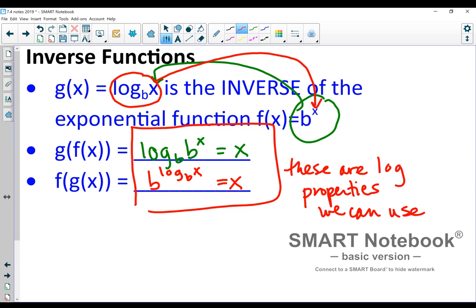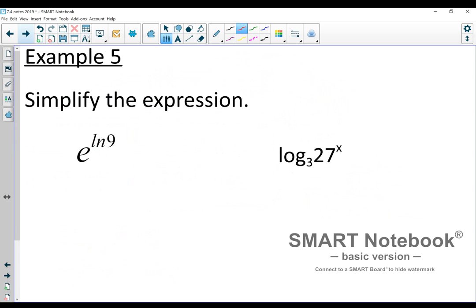And so the way that would look, I'm just going to give you a couple quick examples here with just numbers really fast. If I had log base 4 of 4 to the x power, that's just going to equal x. If I have 7 raised to the log base 7 of, let's say, 9x, those 7s match, that's just going to equal 9x. So that is how those properties work. Those are log properties that we can use, and they come from this idea of inverse functions. So now we're going to look at simplifying, and we're going to use the log properties here.